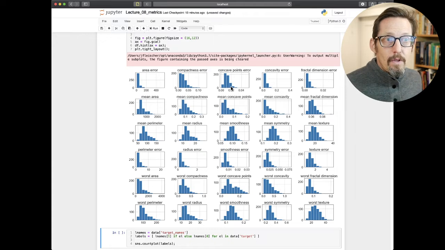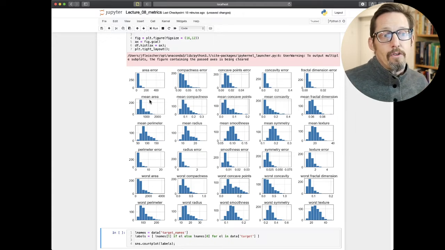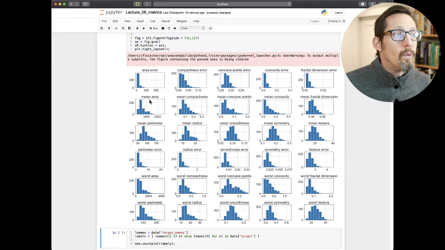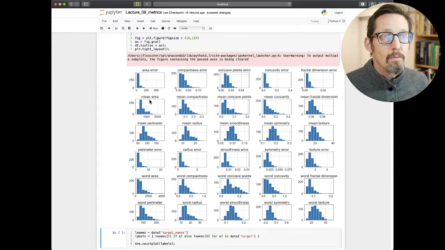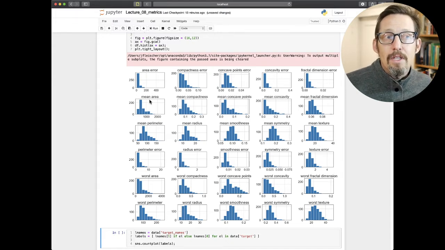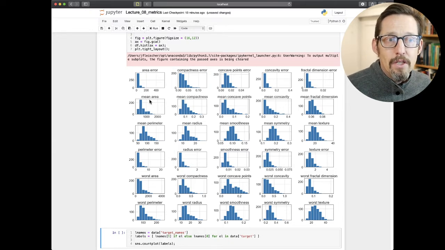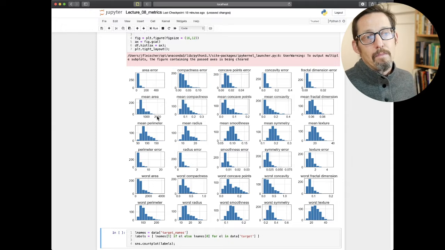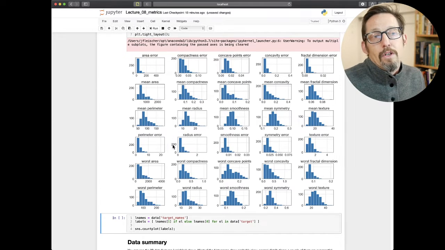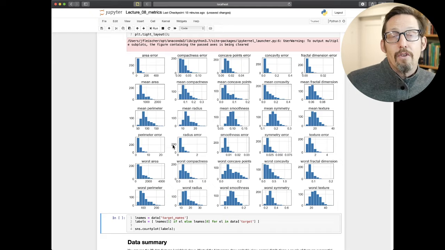Okay, so what are some things we can note here? We can note that these variables look normal-like, maybe skew normal. A couple of them probably are exponentially distributed. So if we're going to use a technique that cared deeply about normal distributions, we're probably okay with this data.